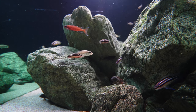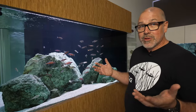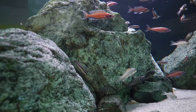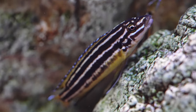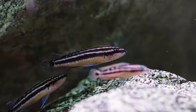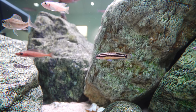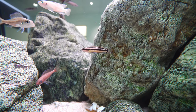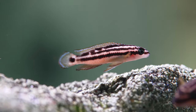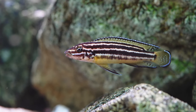He's the alpha or the dominant male. There are some other males in here but he kind of runs the show, and he'll court the females. Another one of my favorites — and I'm going to refer to them all as my favorites as I go through the list — is the julidochromis ornatus. I think they should have nicknamed that fish the bullet cichlid. There are a lot of different species of julidochromis, and when you watch those fish in territorial disputes — because they are African cichlids, they are territorial — you can tell by the shape of their body. They will move through this rock as if you fired a bullet through here with a magnetic force, zooming in and out of every nook, cranny, and crevice. It's really amazing.